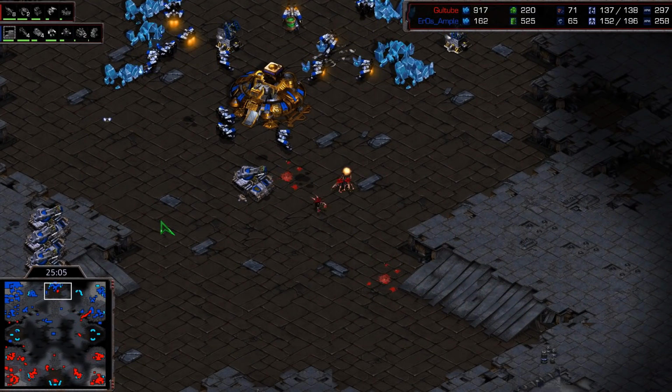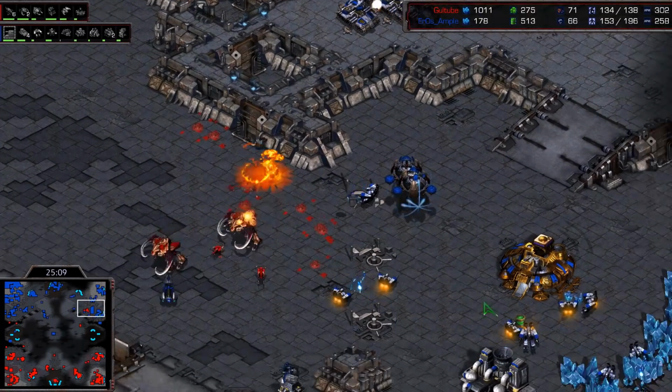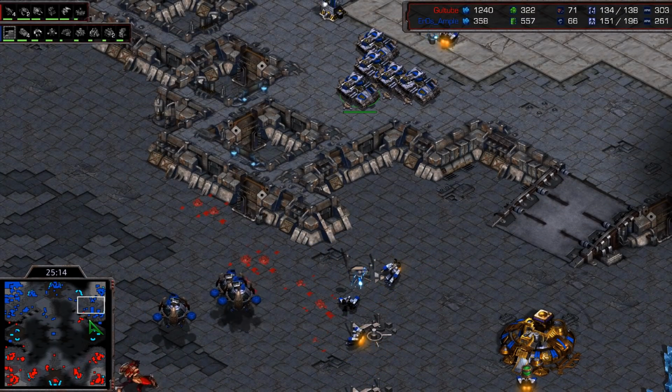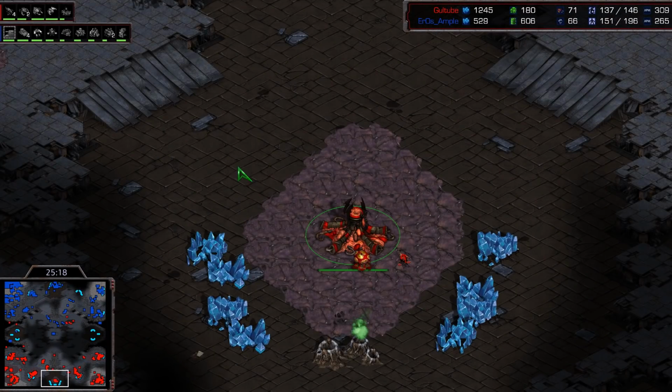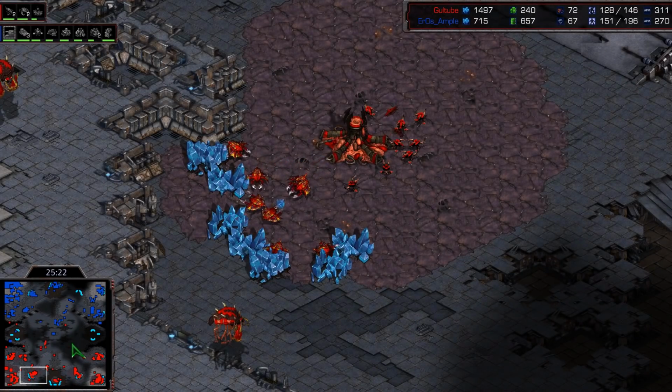Ling's closing the distance to a siege tank. But guess what? Friendly siege tank's on the other side. Not getting through here. Nice wall with tanks on the high ground. Again, drops. 6 o'clock base taken by Action, as well as these two side mineral bases.